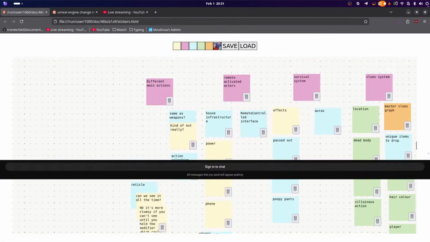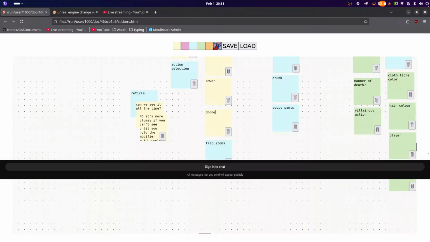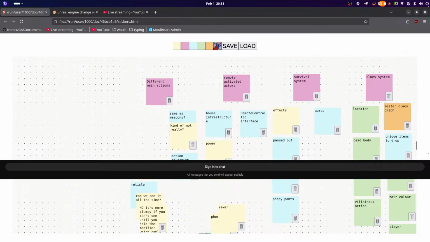go back into here, because that's the next place I want to go into: remote activated actors. We have a couple of things I want to do. I'm just going to move these a little bit while I'm spitting out garbage down here.